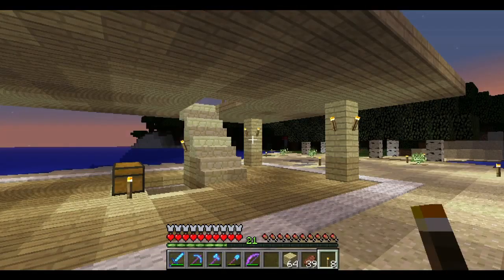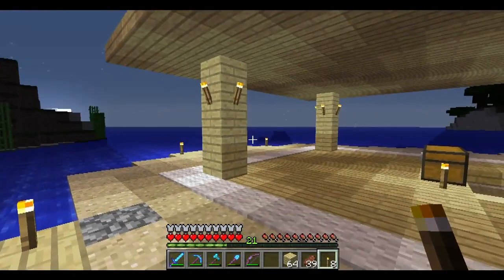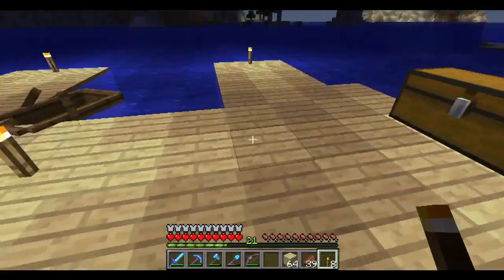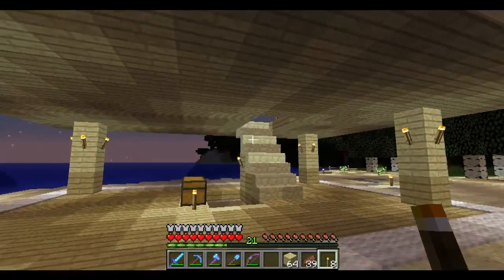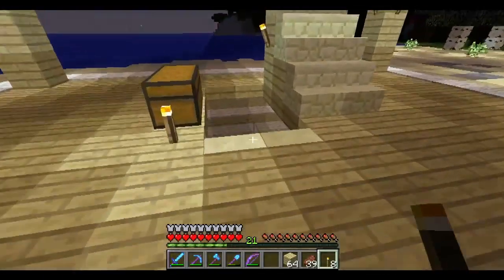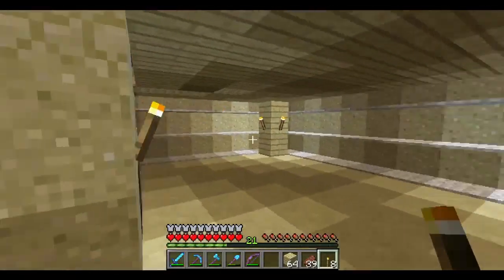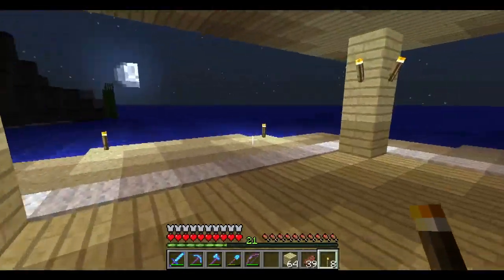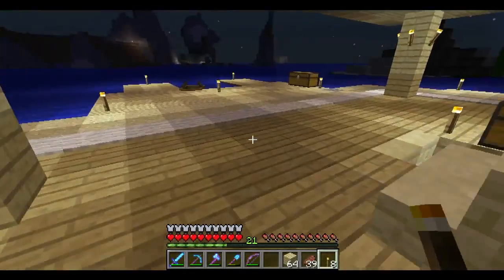All right, so we got the stone all kind of removed, and yeah, I think this is looking pretty good. Got our dock, we got all this, sandstone stairs going up, sandstone stairs going down, the walls are all sand, and I brought the columns down. So yeah, I think this is looking pretty good. Oh, it's nighttime. I think I'm gonna sleep real quick. Yeah, I'll do that. I'll be right back.